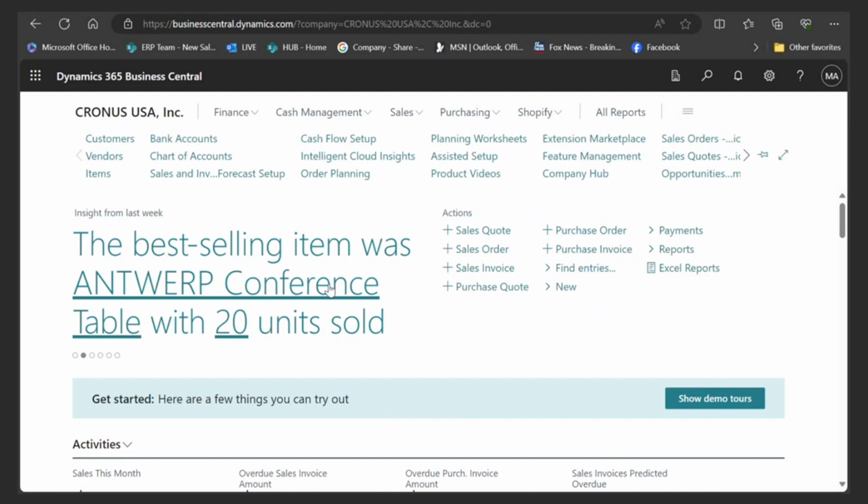Well, let's look at a way that Business Central can extend the use of Outlook. And then, of course, Teams. Now, we know not everybody uses Teams, but a lot of people do. And when you have Teams, you're integrated with Business Central within Teams. In fact, if you're a Teams user, you have direct access to Business Central with no additional license. Oh, tell me more. Yeah. So let's take a look at that.